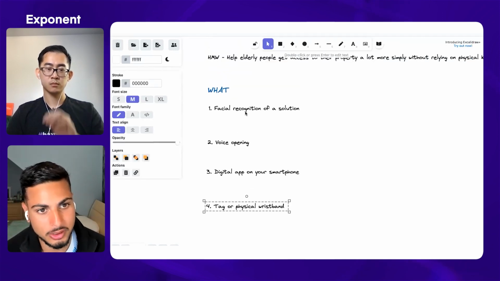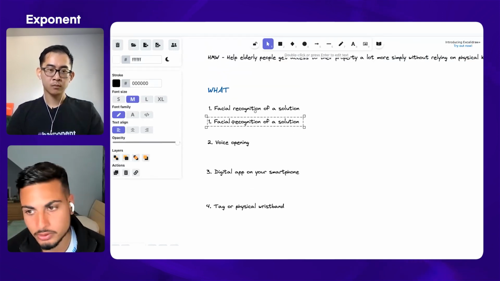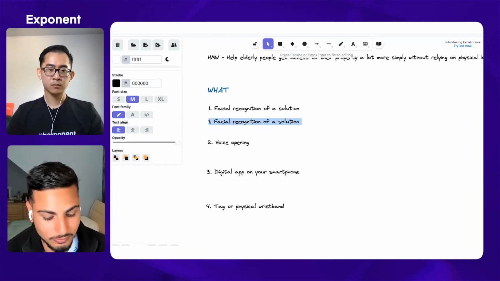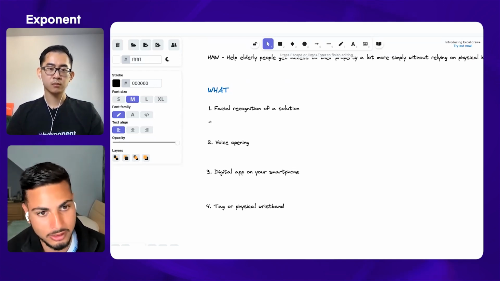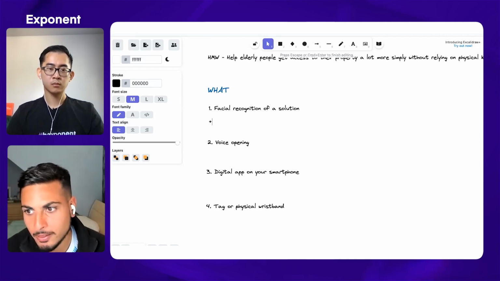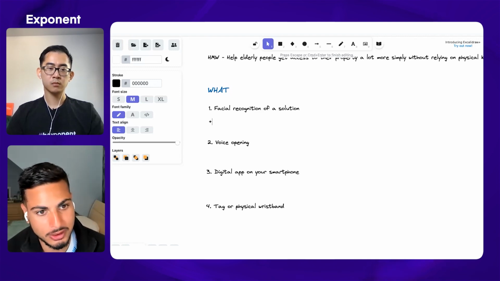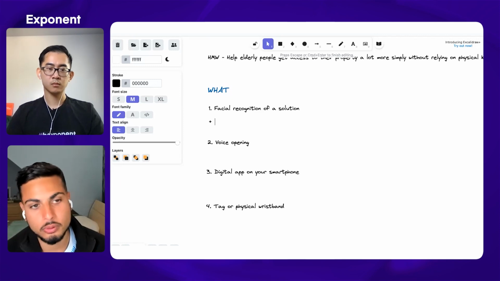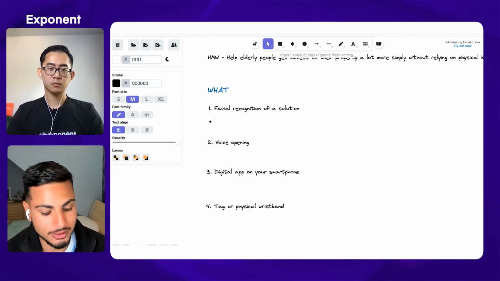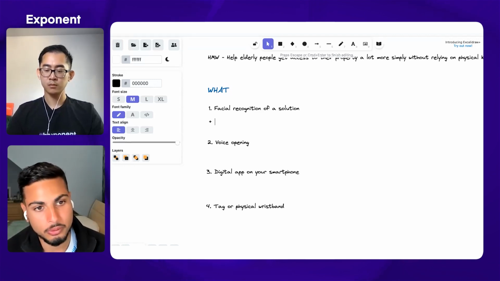So these are potential solutions, but I feel like we need to narrow down the advantages and disadvantages, from a customer's perspective as well as from a business perspective. First of all, what's really easy about facial recognition is that in terms of user experience, it could be very easy and simple to use, and you're not always relying on your smartphone or hardware.